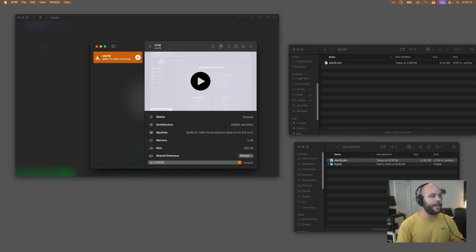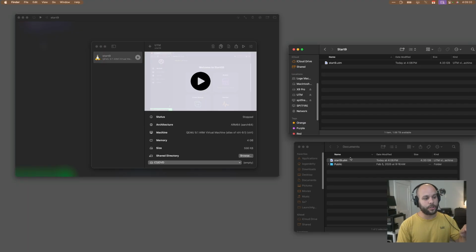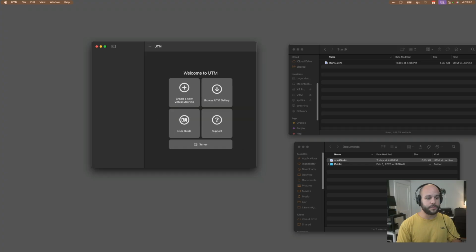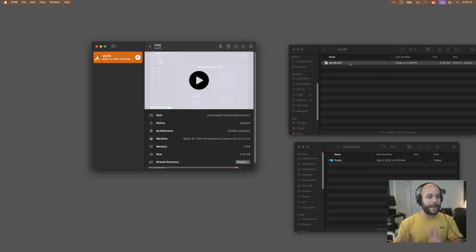We need to go ahead and remove it now from here. So let's right click and let's say delete. And you'll see this is actually going to remove it from the internal hard drive. So right click, say delete, and here it goes. Booyah. And then we just drag the one that's on our external hard drive.